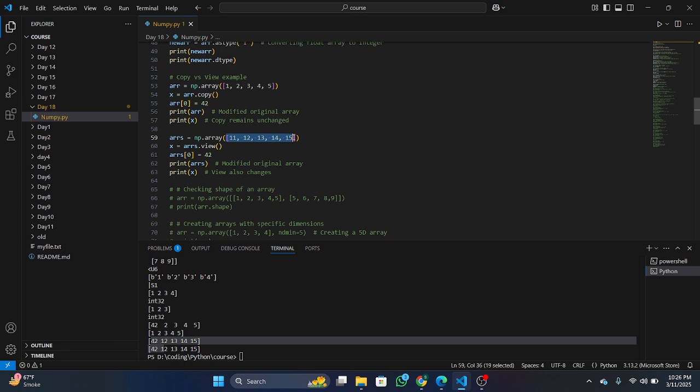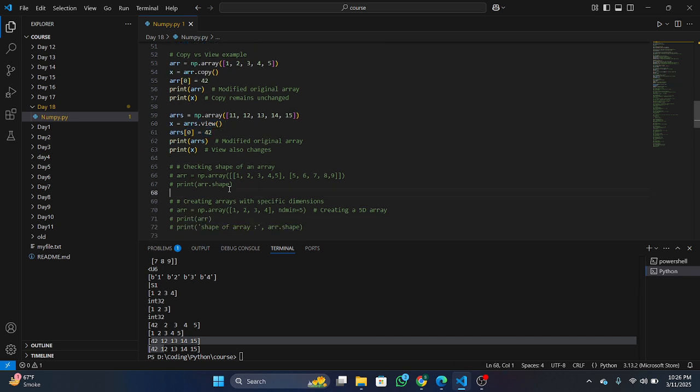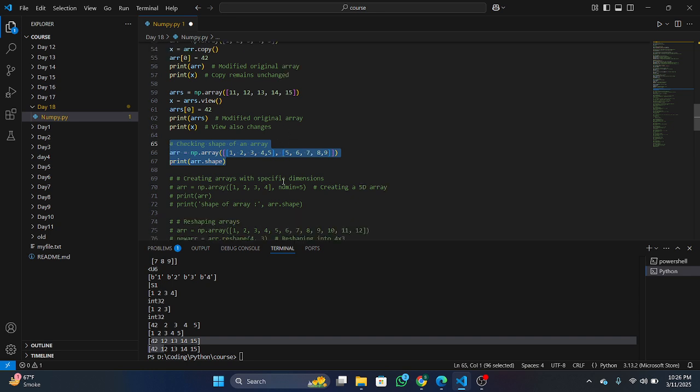Whenever the actual array is updated, the view will also update the X value. So these are the two methods to get a duplicate of a numpy array.